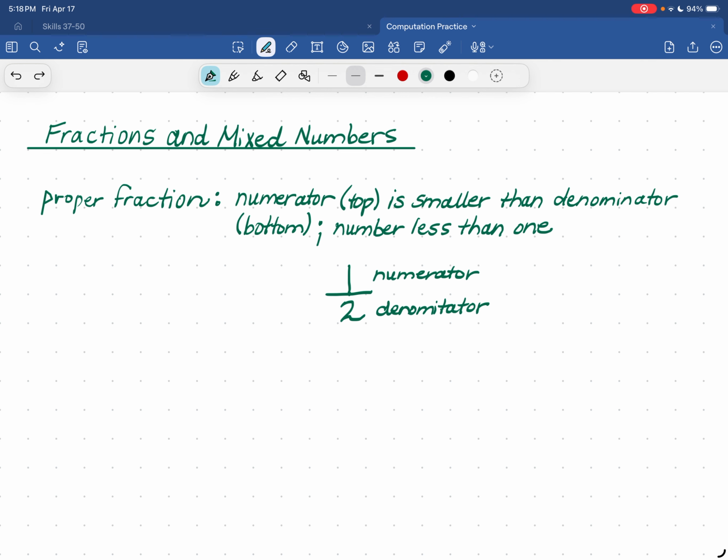I do not want it to be shaded. So let me try a different approach here. I don't want it to shade. And for some reason, it's going to insist on doing that anyway. So I'm going to cut this in half with just a line. Now you could cut it that direction. You could cut it across or diagonally. It doesn't matter. But you are taking the one whole.